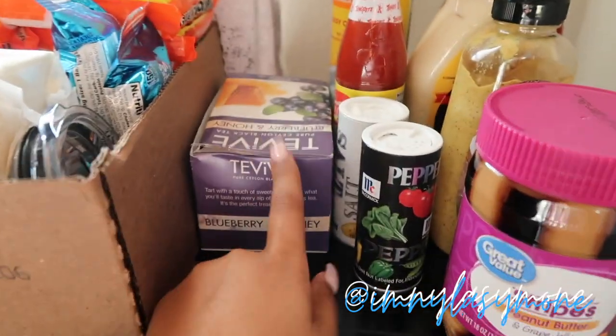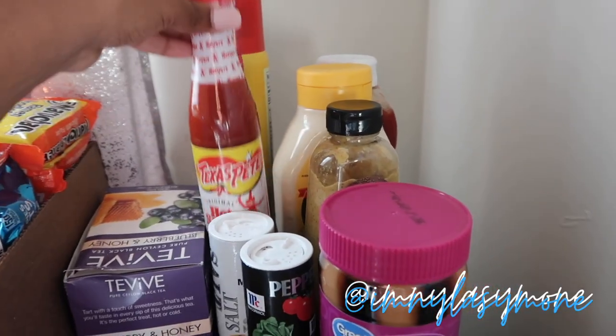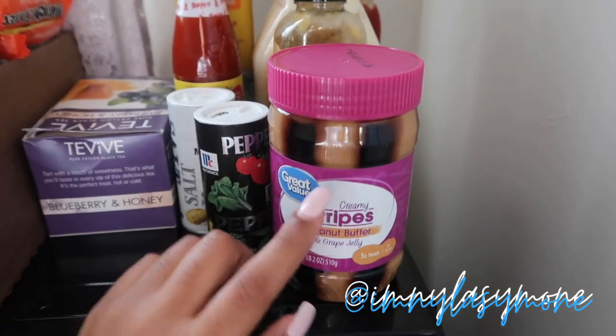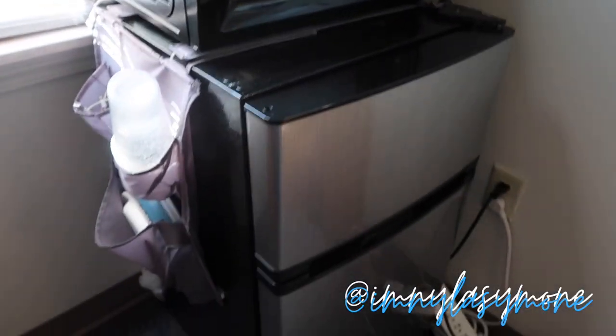I have my tea over here, I have some sugar in there as well. My salt and pepper, I have my Texas Pete hot sauce, I have some Pam, I have some mayo, ketchup, mustard, and then this Stripes peanut butter and jelly. Basically all that in the kitchen area.